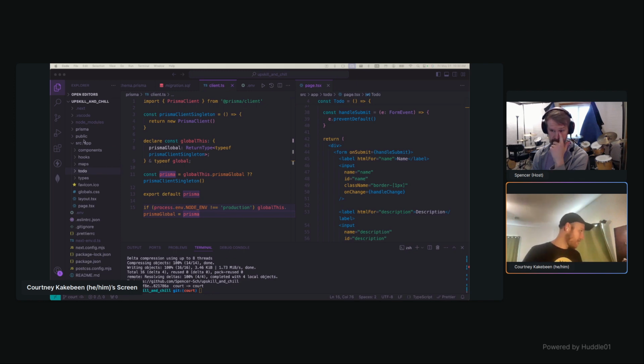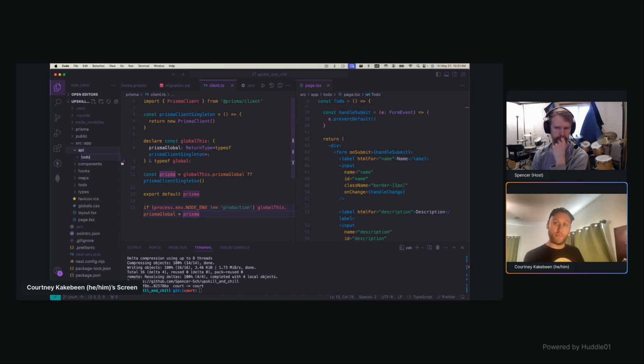It is. So in the app folder, we're going to create a new folder called api. And inside of api, we will start building out our routes. It works much the same way that routing already works on the front end in Next.js, in that I'm going to create a folder. We'll call it todo.